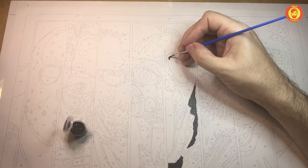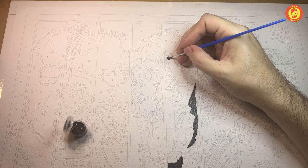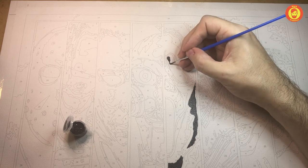So doing the dark colours is kind of a good idea. So it kind of gives shape.